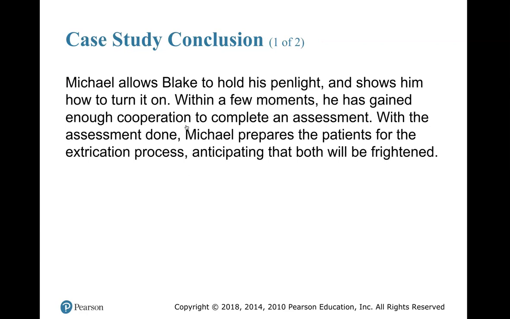All right, now case study conclusion. Before we do that, I just want you to see if you can see a trend here. As we are neonates, infants, toddlers, our bodies are susceptible to things. We catch diseases. Our immune systems are low. We're weaker. And we grow and grow till we get into our 20 to 40 year range where we reach our peak performance. After that, we start to deteriorate, we get weaker, our immune system goes down, and our body starts to shut down. So it's like up the mountain, down the hill until death. And that's the way it happens.